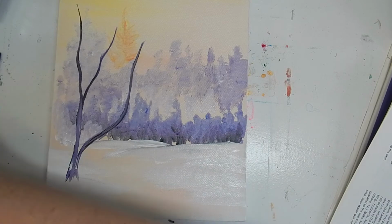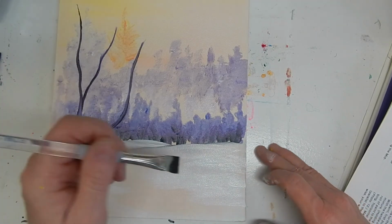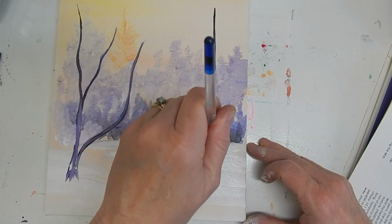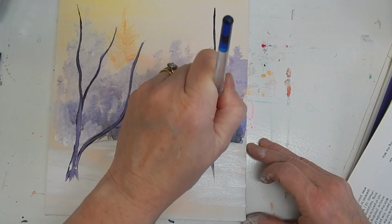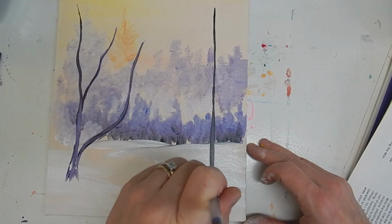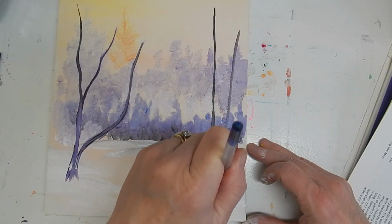Alright, so now let's move to the other side. I'll come back to this one, and over here we'll have another tree. So we're just gonna go shh. I always liked how Bob used those sound effects when he was painting. Okay, and then there's going to be another tree beside it. There we go.